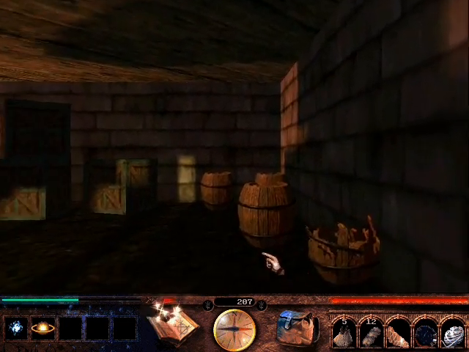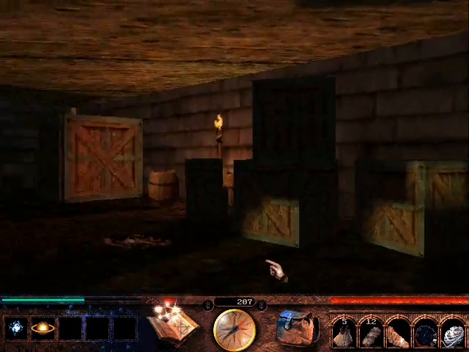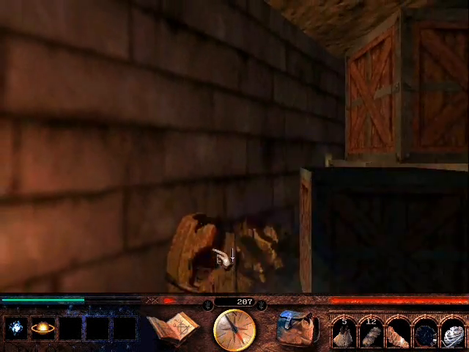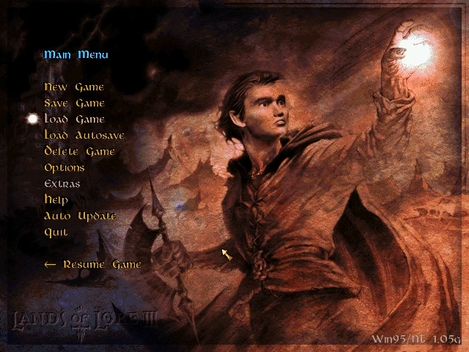So when we come back, folks, we will finish exploring this place. Okay, we have finished exploring this place. When we come back, we will complete the Magician's Challenge. Get our familiar. What's a familiar, I hear you ask? You'll find out in a moment.